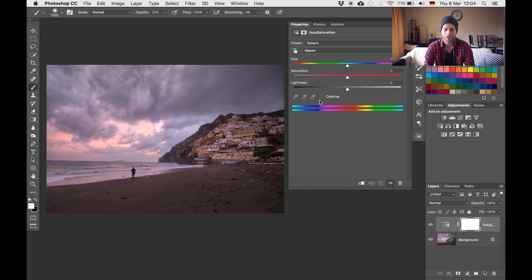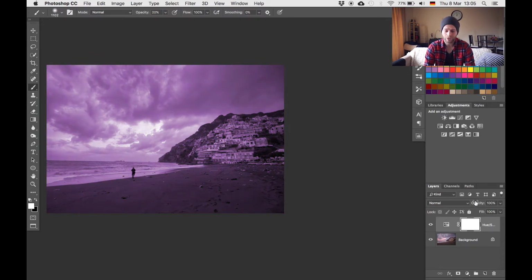Now I'm going to use the hue saturation layer. I'm going to hit the colorize button, and it's going to colorize my image. I'm going to find a nice purple, maybe something like this will look nice. We can always change that later if we want to, but for now, that doesn't look bad. I'll take that. We can also increase the saturation if we want to, but I think this will be far too crazy. So let's leave it somewhere around here. Awesome. Now, what I'm going to do is first, I'm going to reduce the opacity because that is obviously far too strong. So I'm going to reduce the opacity to something like 60% for now.